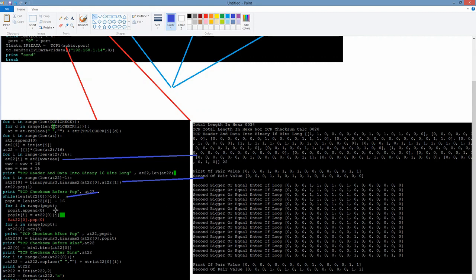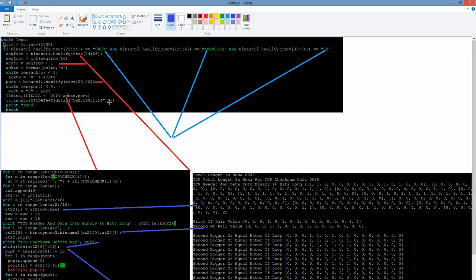We can see it over here inside our while loop. And then when we have the TCP checksum value ready, we can pack our TCP data and just then send to our server the SYN-ACK packet.